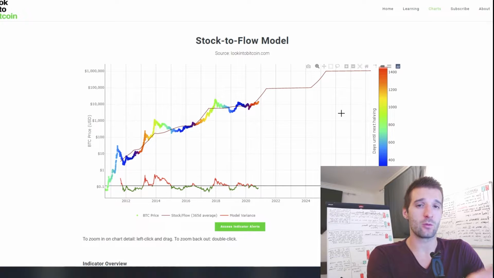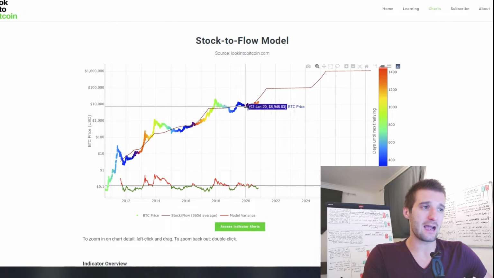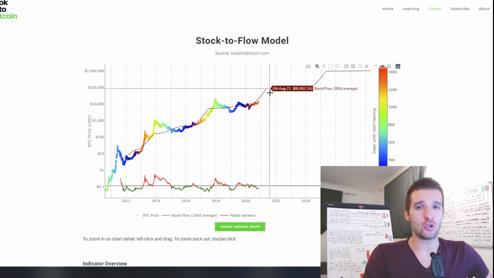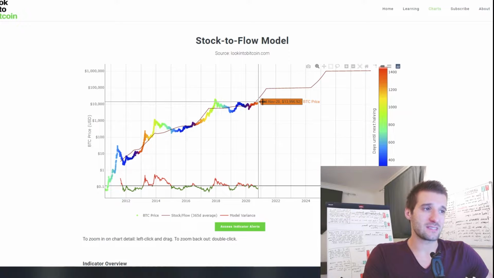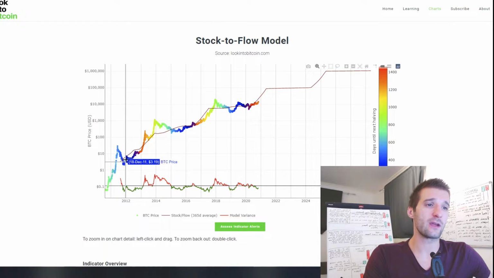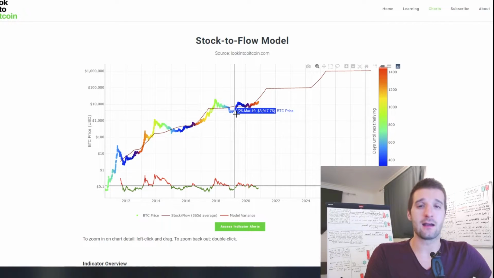Every 4 years we are getting a halving, and after that miners are getting half the reward, and the price should theoretically go to the upside. And these over here, those colors, are actually how the price acted, and the line is the average where the price should follow. And as we can see, we had some deviations from the up to the downside, and over here right now we are good to go to the upside. We had deviations over here, a parabolic one, we had the drop below it, then we had a parabolic move above it, and so on and so on. And right now we have those red dots, after which we should see a big parabolic move.